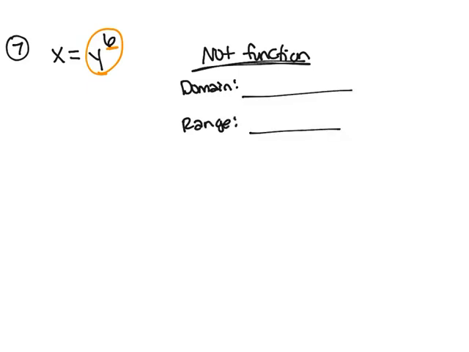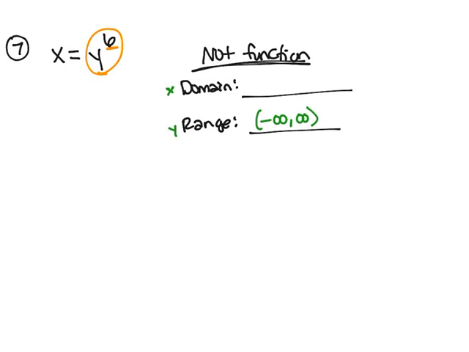Okay? So when I look at the fact that it's not a function, my x is not in control, okay? That means my y is in control. So when you look at the words domain and range, remember, domain means x, range means y. So if y is in control, you can plug in what you want to. There's no restriction on what you can raise to a power. So my range would be negative infinity to positive infinity.